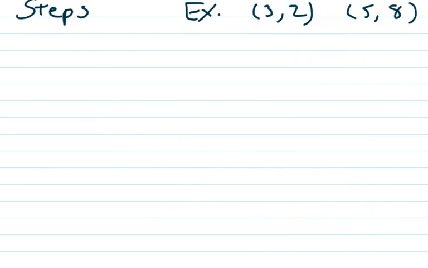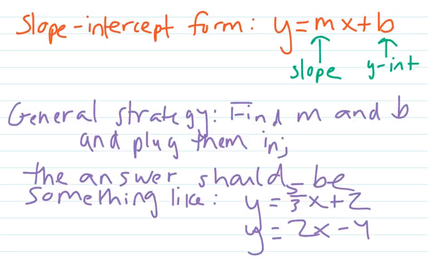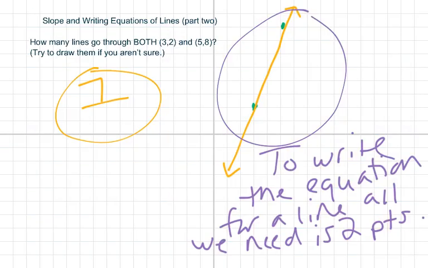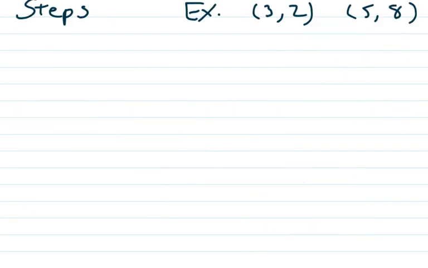So for example, we're actually going to work with the class discussion problem from the beginning. I have here the equation. I have a line, obviously, and it was made by the points 3, 2, and 5, 8. What we're going to find is the equation that goes with that line. And I'm going to break this down into steps. I'm going to do my best to color code these steps for you, and I'll see you at the end.